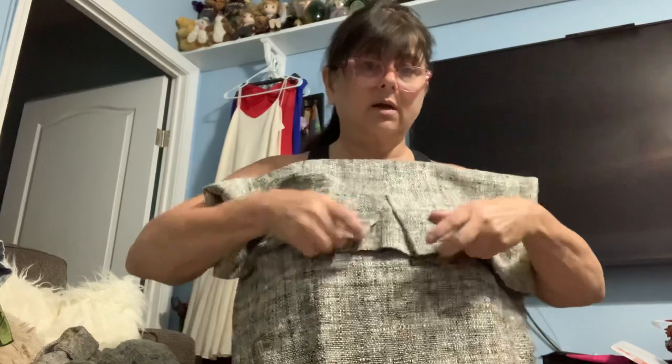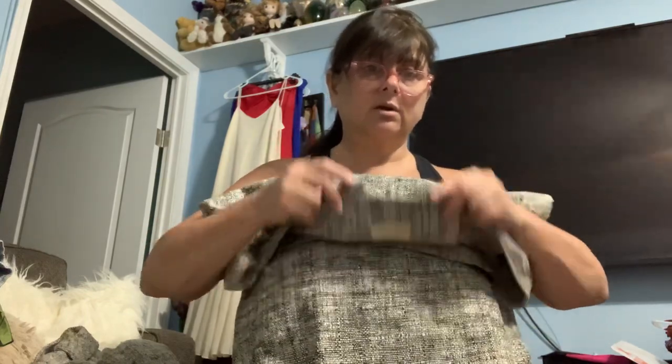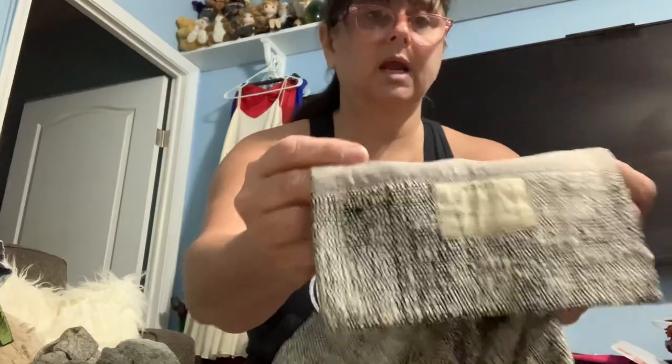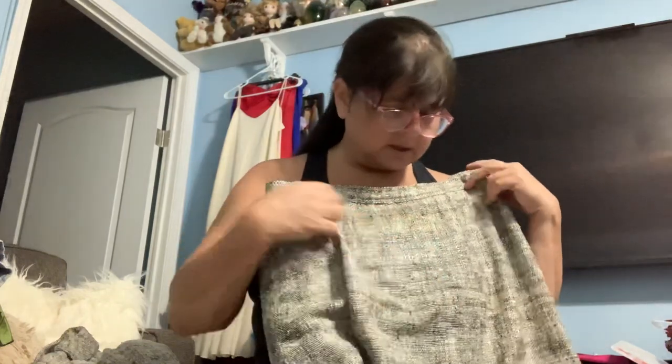I love on the kick plate back here, it has a little flap, so even when that's open, you're not seeing through. It does have a little spot for the name, order number, and date, but that didn't get filled in, which is kind of sad. It is black, white, and a tan that's mixed into it. It's not a lot of the tan, just lines of that mixed into the white and black. So this is a custom one, so I will have to be putting measurements up for that.